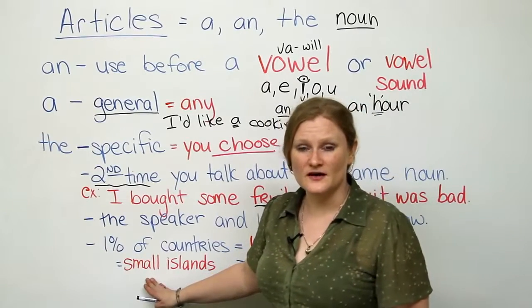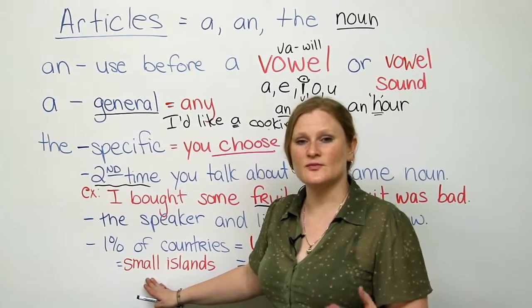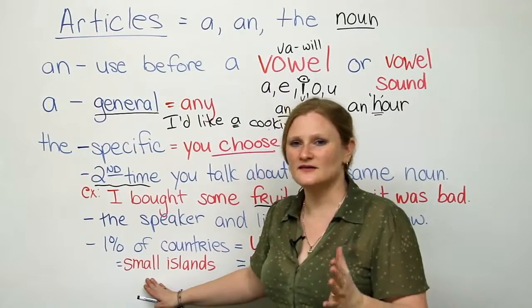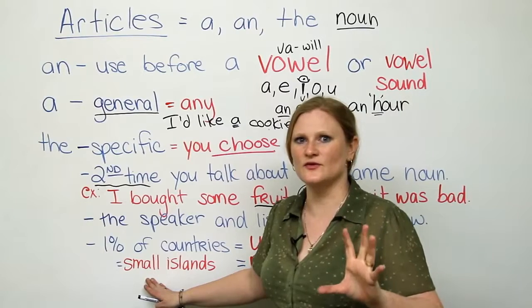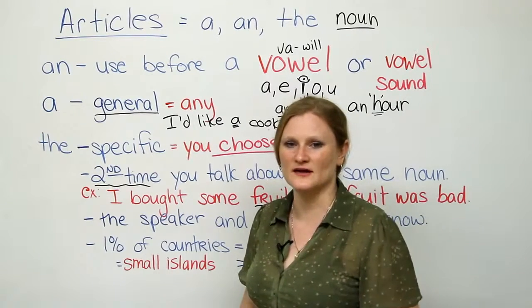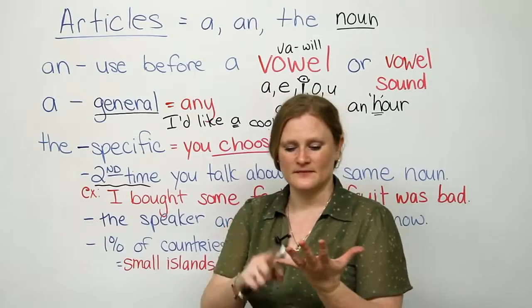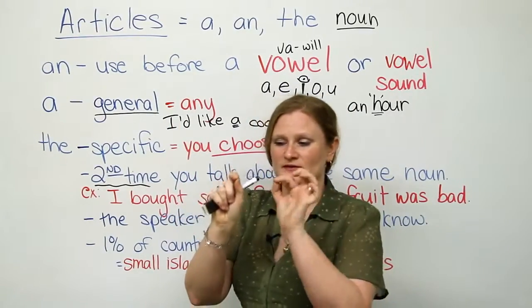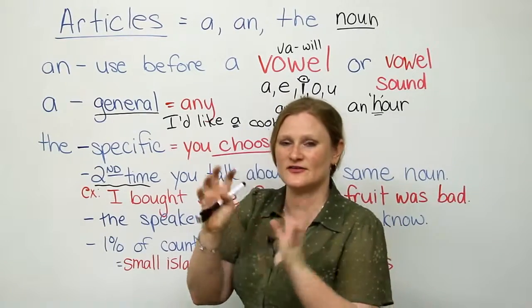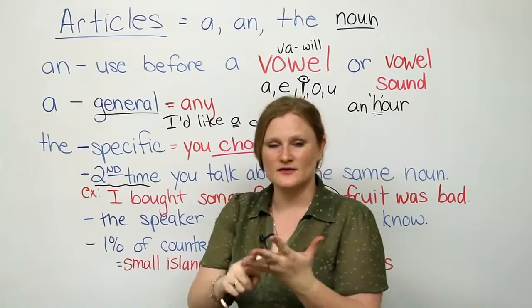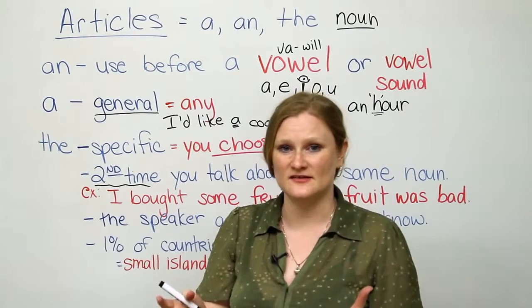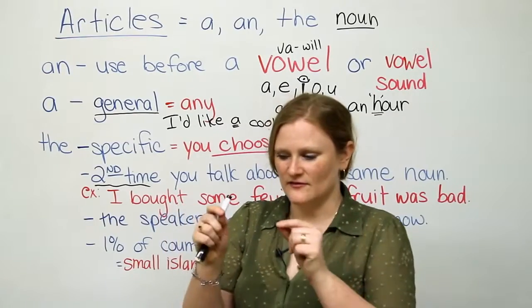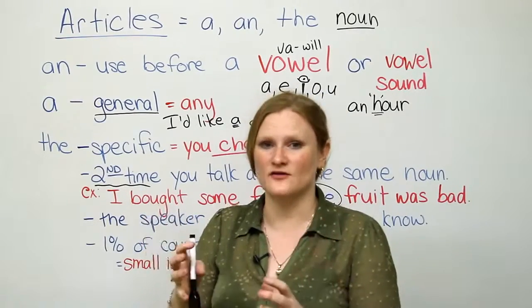We have to use the if the country is comprised of tiny or small islands. I do not expect everyone in the world to know which countries are made of small islands, but to help you out, off the top of my head, the Philippines. If you look at a map, the Philippines has many tiny little islands that make one country. Another example would be the West Indies, the Canary Islands. These are all places that have small islands that form one country.